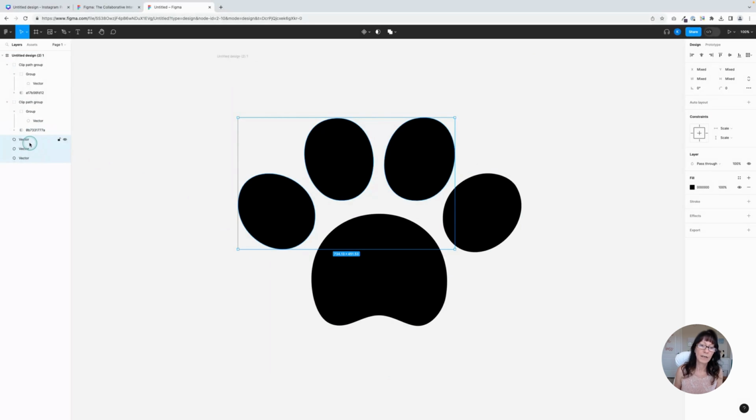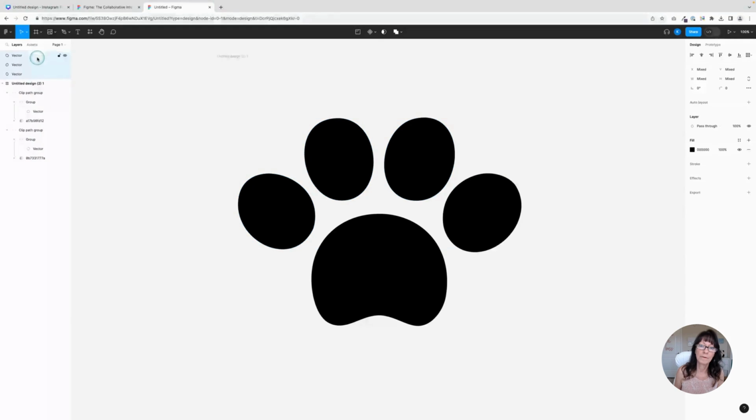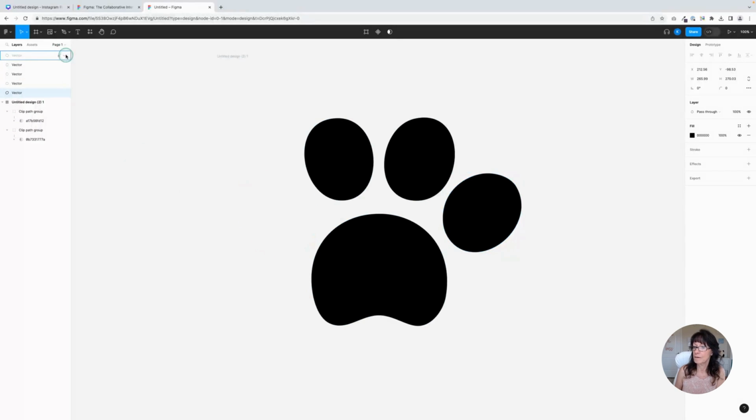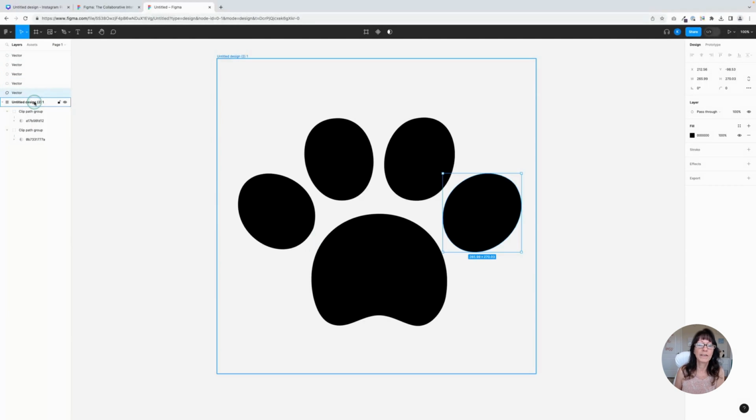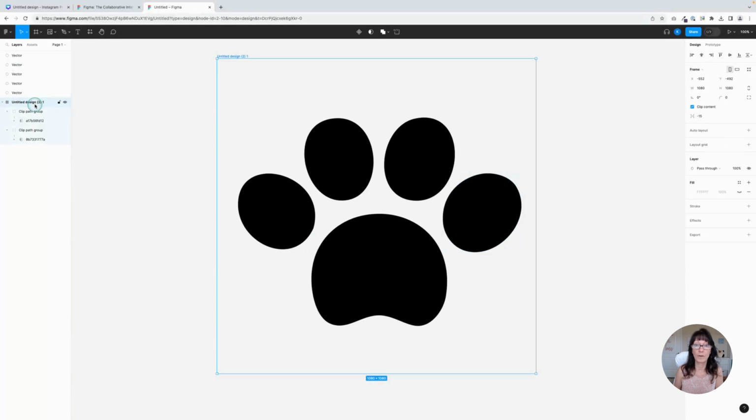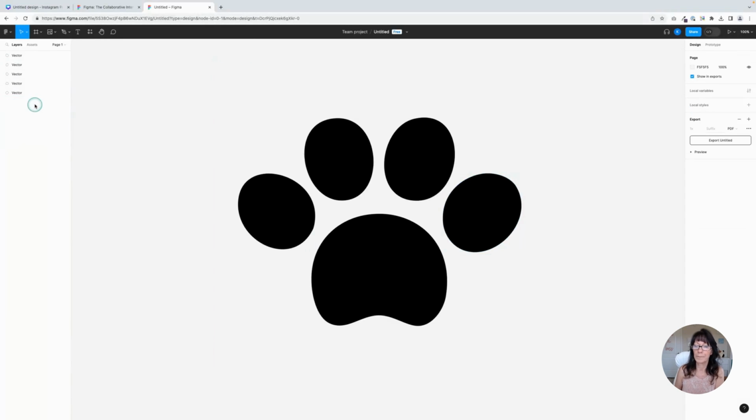I'm just holding Shift to select all those and drag those to the top. And then we're going to drag this one, and we will drag this one. So let's make sure we have all the parts. We have these 4 pieces plus this. Let's make sure we have each one. There's 1, there's 2, 3, and 4. We have them all. We can get rid of everything else that we no longer need, so just delete it all.